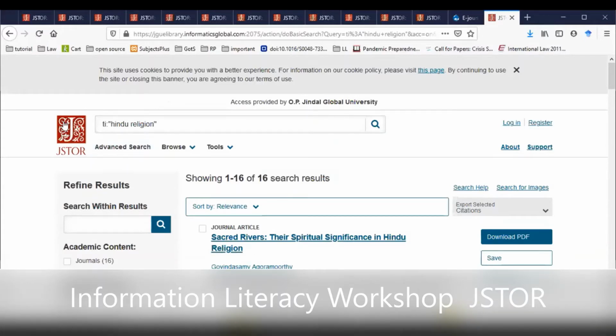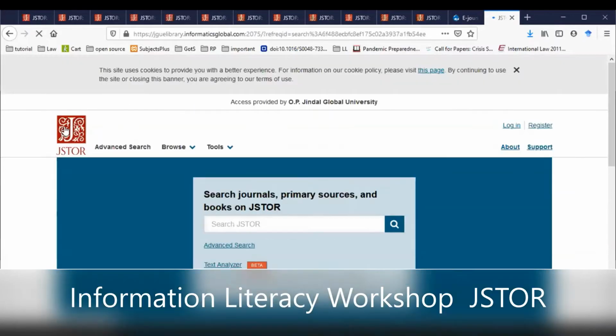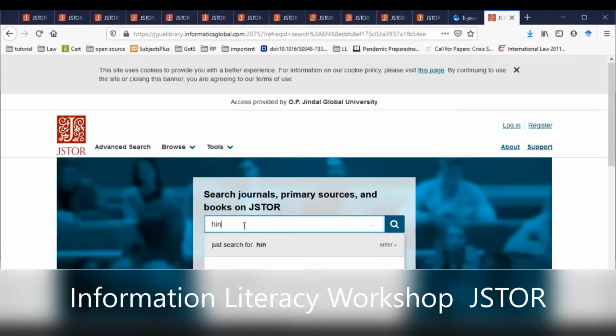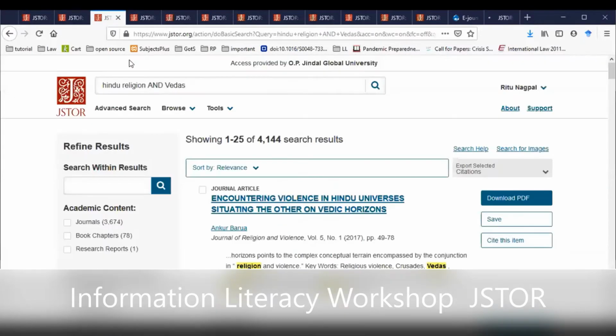Great. So moving on, I really want to try one more example because I have discussed a little about Boolean operators also. I have taken Hindu religion, and I want to take Vedas along with it. Let me run a search, which is going to show close to 4,000 results. Good enough.